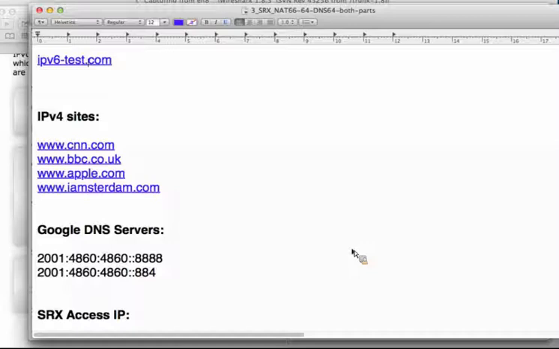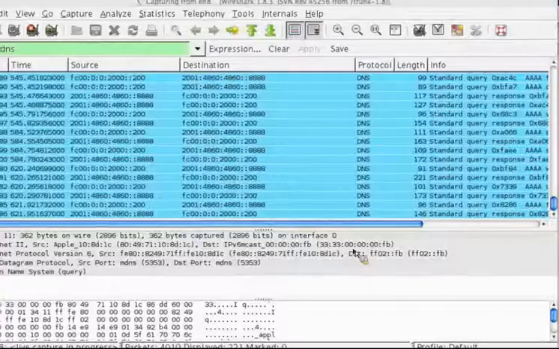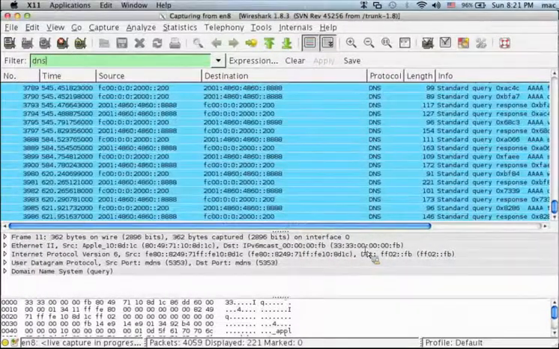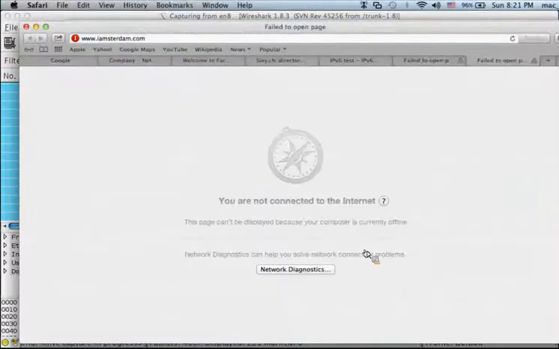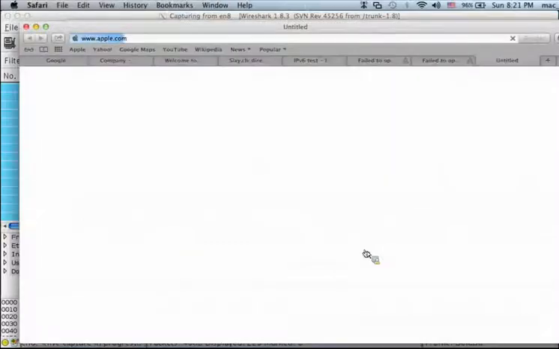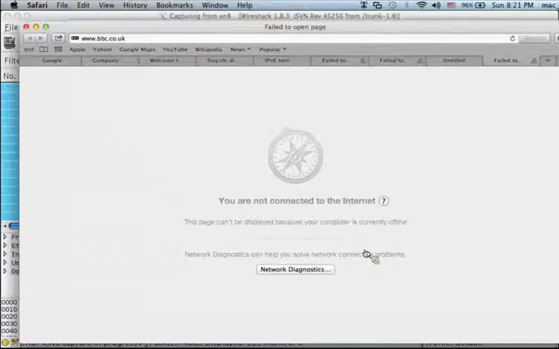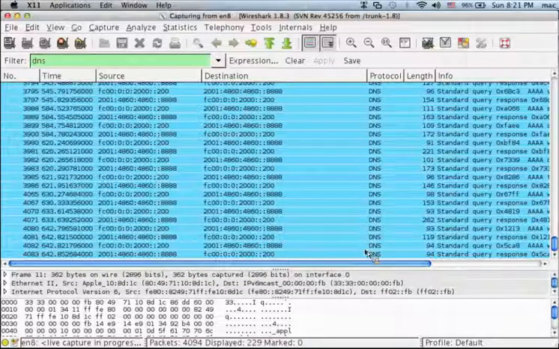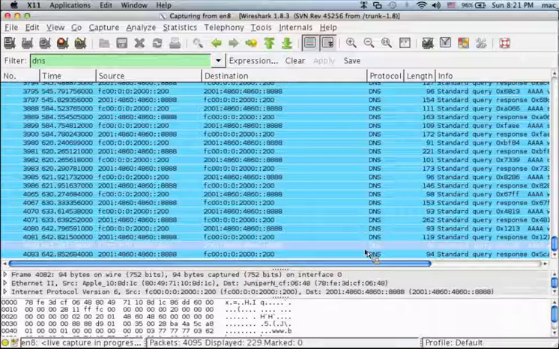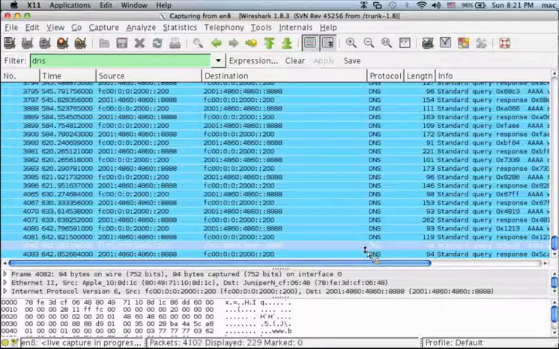Now, in order to appreciate the difference between our current status and the status that we want to achieve during the second part of this byte, let's have a look instead at some IPv4-only enabled websites. We see at this point that CNN.com fails to resolve. Just like iAmsterdam, apple.com, which apparently is still not enabled for IPv6 addresses, and bbc.com. All of these websites are currently not showing up.